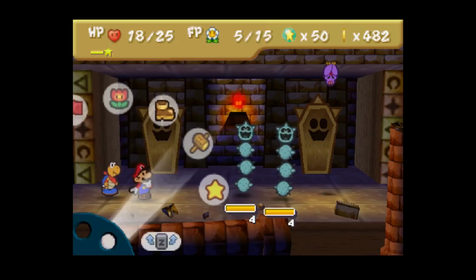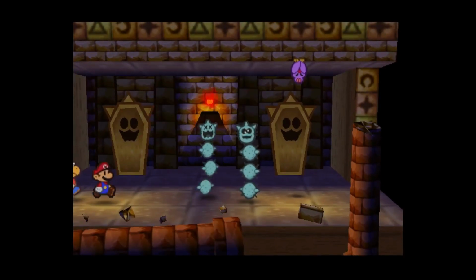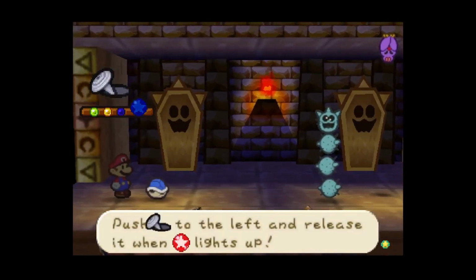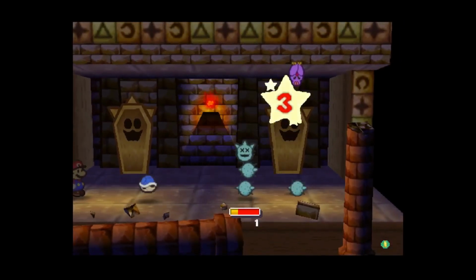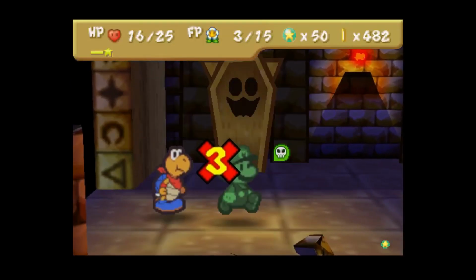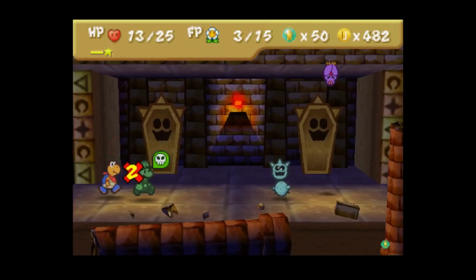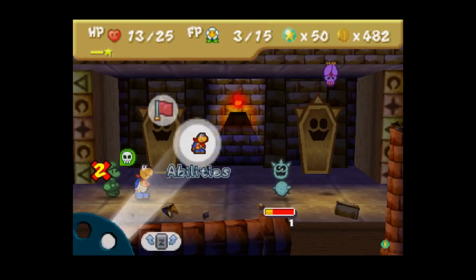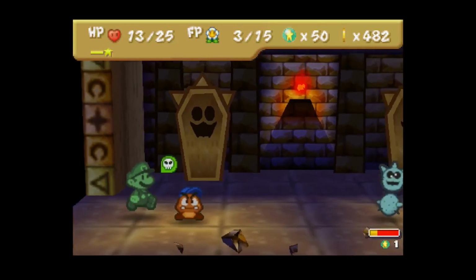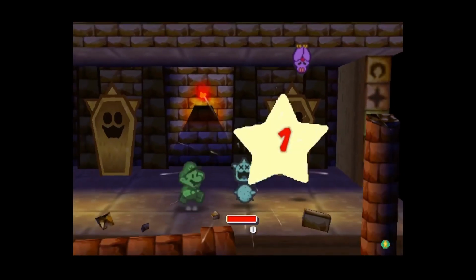Albeit... power jump? Fix that one out. I run Shell Toss to bring it down to 1. And I can use Cooper's turn to switch to Goombario and then do my Swooper stuff. Shoot! A little too late on that egg. And I didn't even press it at all. Goombario! I got Spike Shield.